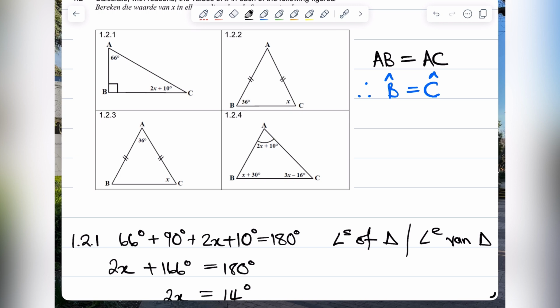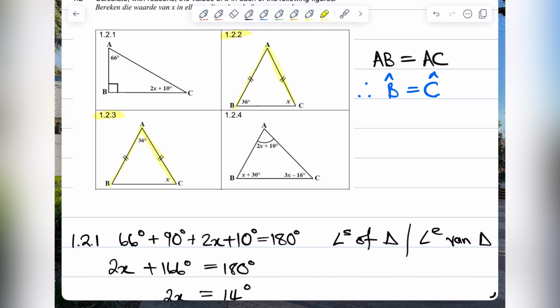So triangle ABC in 1.2.2 and triangle ABC in 1.2.3 is in exactly the same position in terms of where its vertices are and its sides. So side AB in 1.2.2 and side AB in 1.2.3 are in the same place essentially, and then in 1.2.2 side AC, of course, is also in the same place as in 1.2.3. Okay, so it's the same triangle basically, but we've moved the value of the other angle.